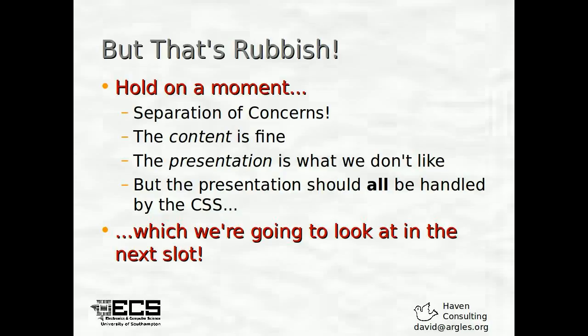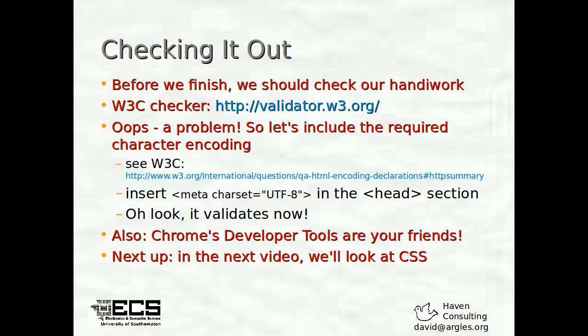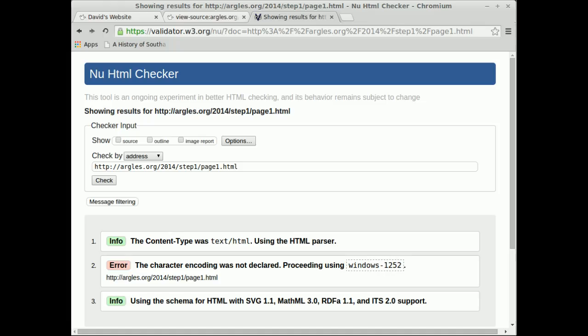What we have achieved is we've managed to separate out the presentation from the content and the semantic structure of the page. So before we finish, we should check our handiwork. We should put our HTML5 code into the W3 checker, which we can find at this address here, and we discover, oops, there's a problem.